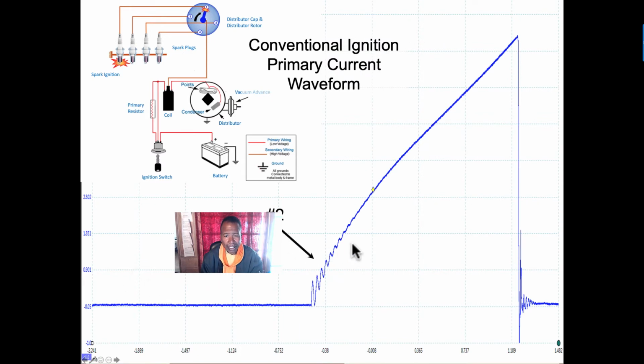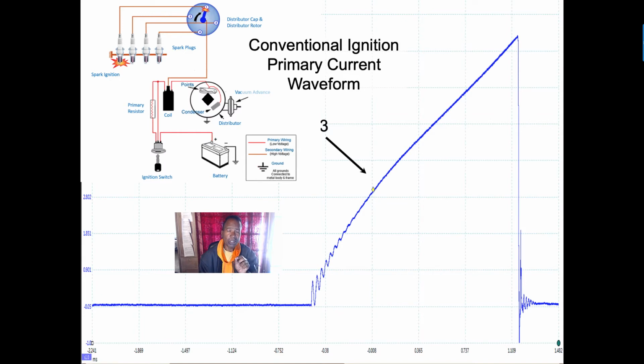By looking at the current, I can see the current going through the coil. This ringing here is current encountering resistance. You want to see this ringing, but I tell you what, all cars don't ring like this. The main thing you want to look for is the ramp. You want to see this ramp on a slant like you're seeing now. If you just go straight up, then you've got a shorted coil.